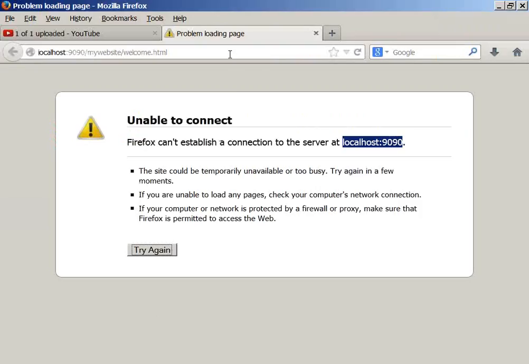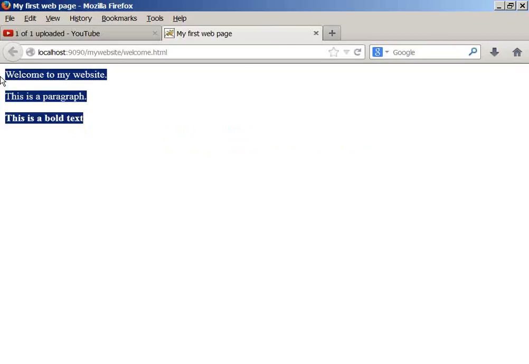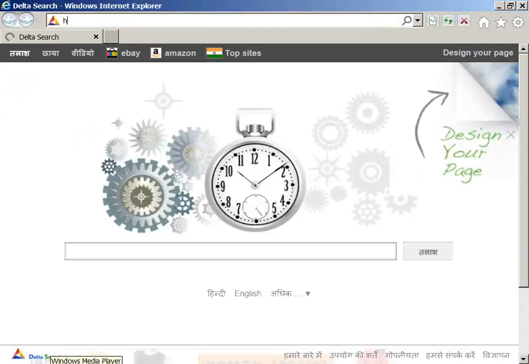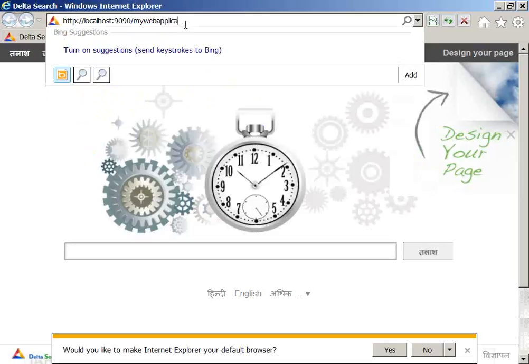Now let us make a request because the application is already there. Now you can make a request from a client. It is now started. The same thing I want to do with Internet Explorer. HTTP colon localhost colon 9090 slash my web application slash, what is that?